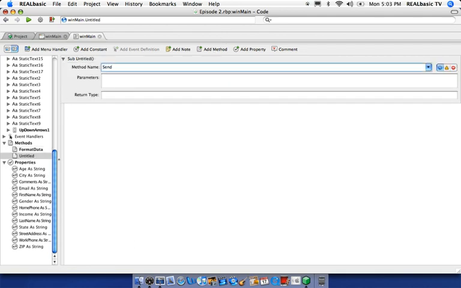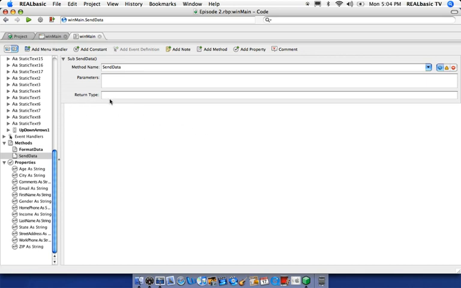So we're going to add a new method here. We're going to name it send data, and again, we're not going to have anything in parameters or return type. Alright, so the first thing to do within our send data method, we're going to want to create a couple of variables here. What a variable is, it's very similar to a property, but its scope is basically only within this method here. And what the scope means is the program can only see it within this method. So if I create a variable or a property within this method, I can't call it within format data. I can only call it within send data.